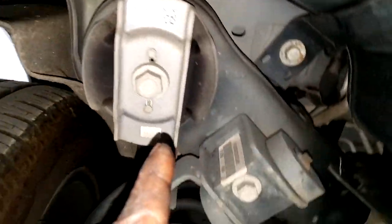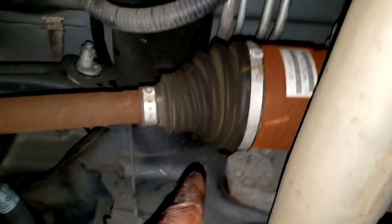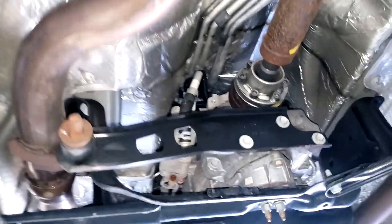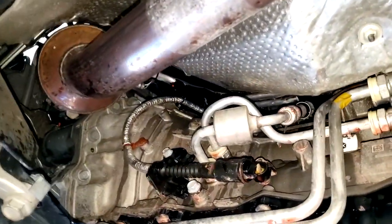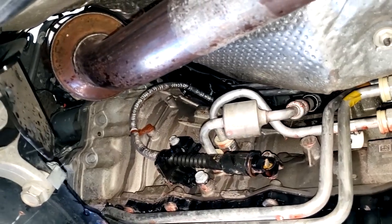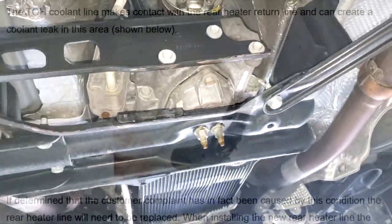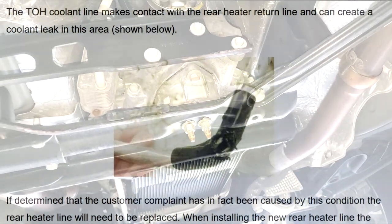It's under the tank, under the frame, and comes out the other end going into the rear heater unit. Cooling has to go all the way back there to supply real heat to the rear. I can't even get under that easily. That line is rubbing on the hose clamp — if that clamp was turned just a little bit more this way, you've got to be kidding me. I am freaking pissed right now.